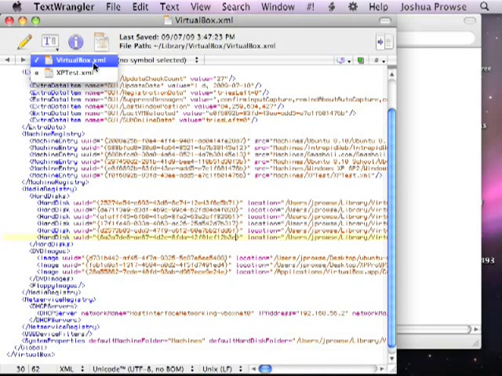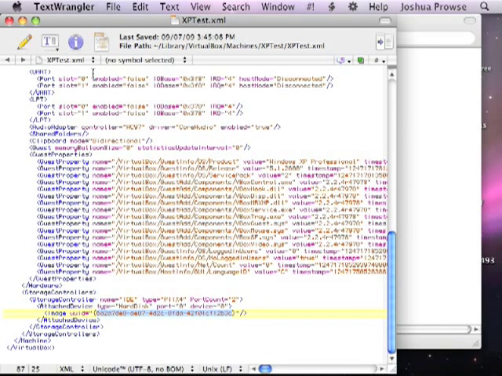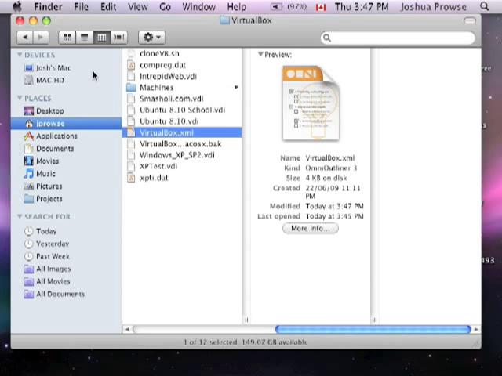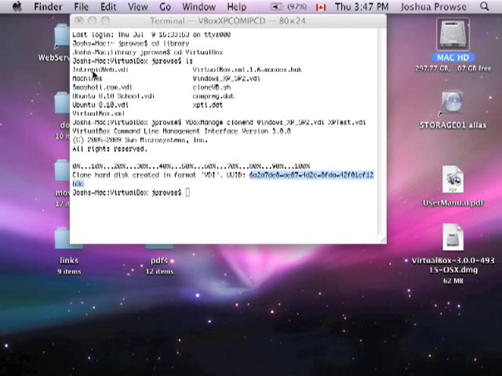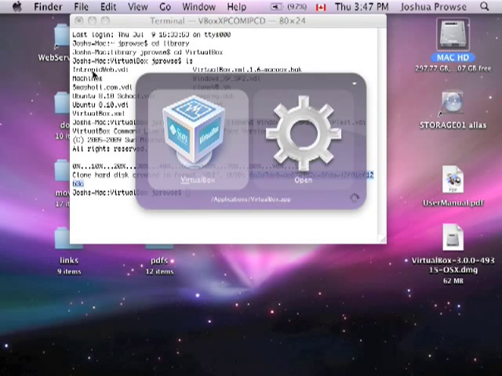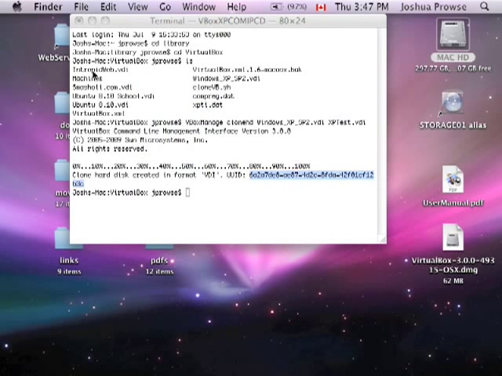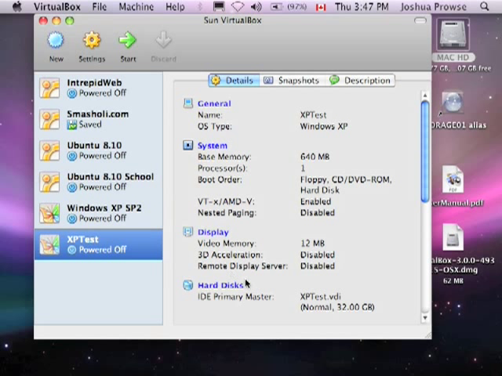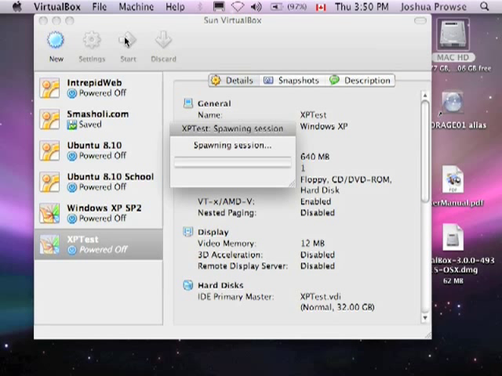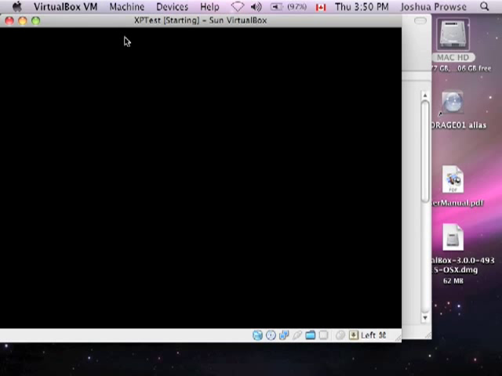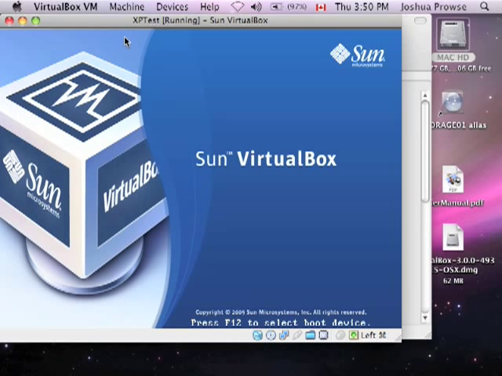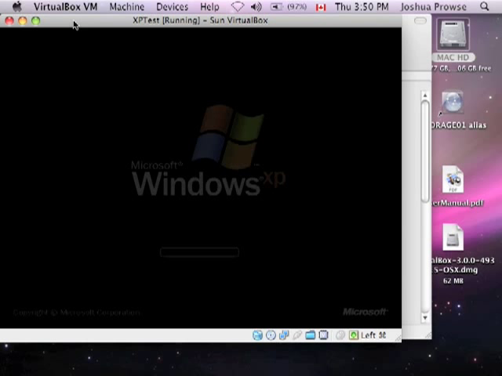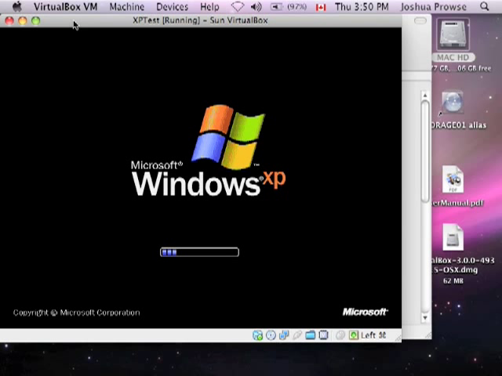Now I'm just going to save this file. I'll save my XP Test file just in case I hadn't done it already. Now all we have to do is run VirtualBox and see what we get. Okay, so you can see we have the XP Test machine down here at the bottom. It also references xptest.vdi as its hard disk, and those settings were taken from the VirtualBox.xml file. We run this and we should see a new copy of our original Windows machine, and there it is.